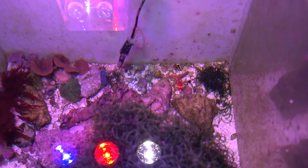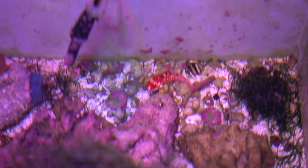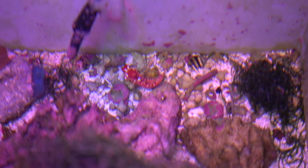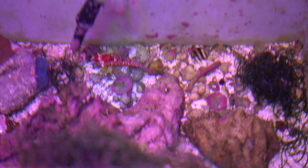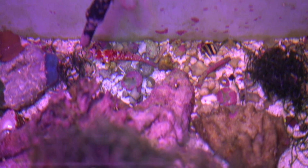So just really quickly, I want to show you guys what my latest impulse buy is. Ruby Dragonet. Really cool little guy. I believe I have a male, because I think for Dragonets, the male has a bigger dorsal fin, and I have not seen him erect the fins yet, or show his fins off yet. But he does have a really long first spine. You probably can't really see it in the video right now, but later on when I take a video of him, when he actually goes into the display tank, you'll see it. It's a long first spine, and it goes halfway down the body. So I feel like I probably have a male right here, but we'll take a closer look later.